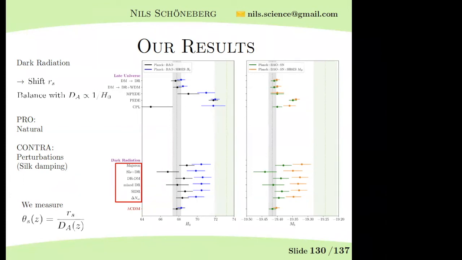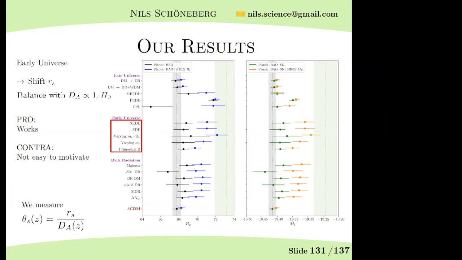Okay. And then we have the marginal model, which is kind of an in-between between the early universe models and the dark radiation models. It's basically a model of dark radiation, but it also has some non-trivial evolution of the expansion rate, H of z, and it does slightly better. But for the details of the marginal model, you can read the paper. It's a bit too much to explain now. However, let's get to the last part. So the early universe models.